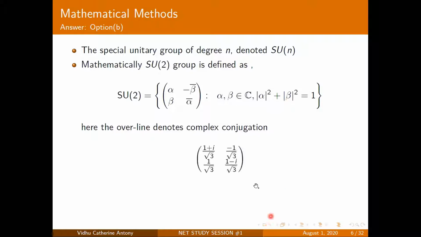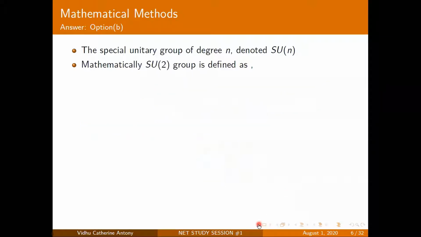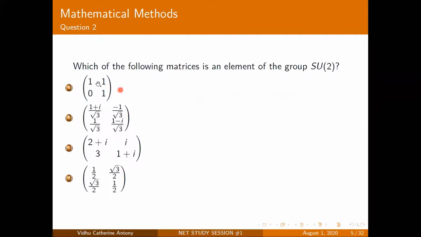So let's look at one of these things that was given. Let's rule out some options. Here you have these two the same, fine. Here, these two would be the same if they are real numbers. Let's look at this one. Here you have a complex conjugate. Here you basically have alpha, and this is alpha bar. If you look at this beta, you know that real numbers are also included in complex numbers, right? So even this can be minus beta bar. There's no complex quantity here, there is no i here.